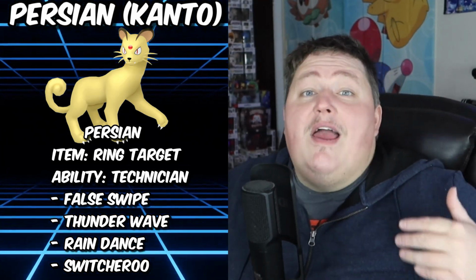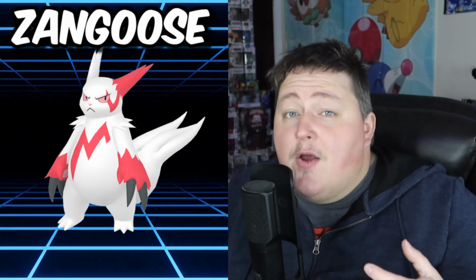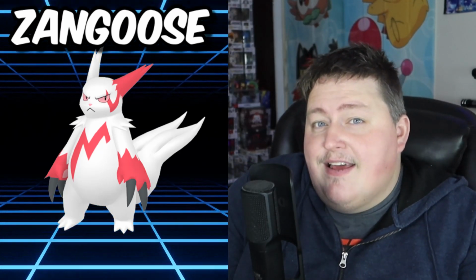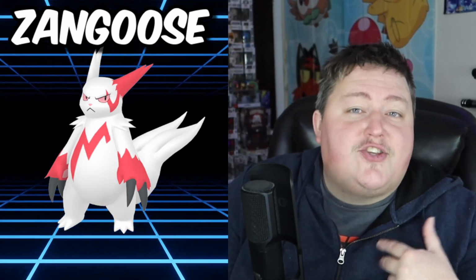Now, continuing our trend of some normal type sleeper picks, we have Zangoose. Now, in terms of what Zangoose actually brings to shiny hunting, to be perfectly honest, it is kind of like Persian Lite, because it does a lot of the same things that Persian does, just not as well.